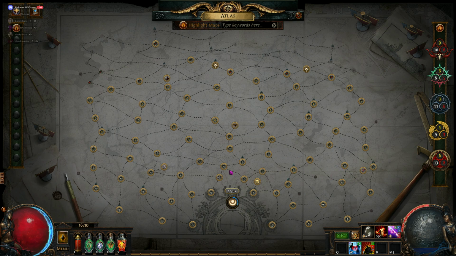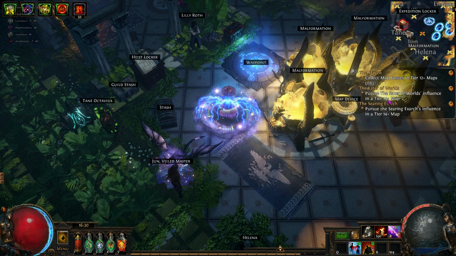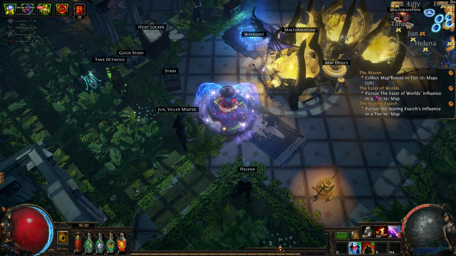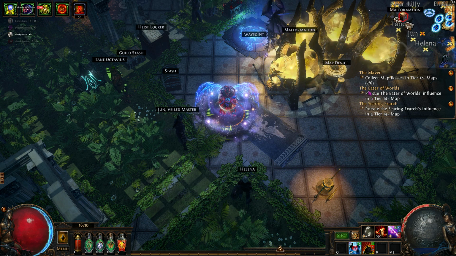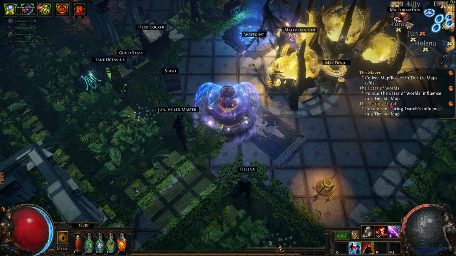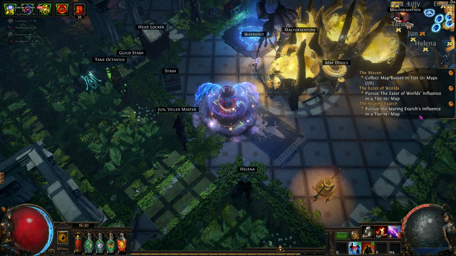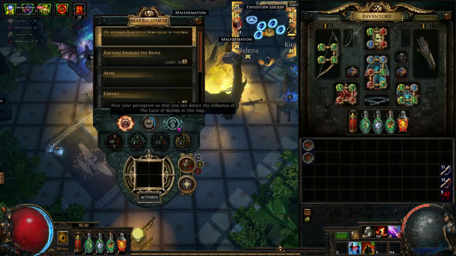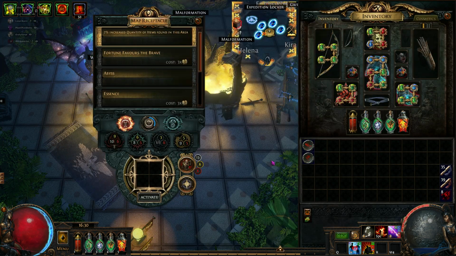But basically, you follow your quest log. The first two that you're generally going to get are your Eater of Worlds and your Searing Exarch. So just select them on your map device when you're running maps, up to tier 16.